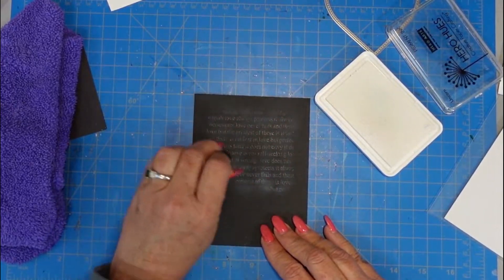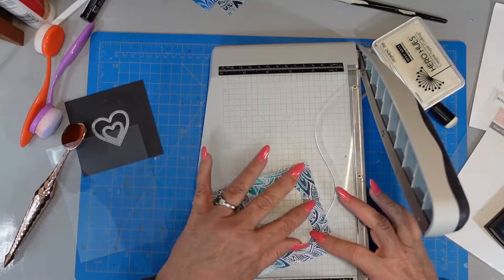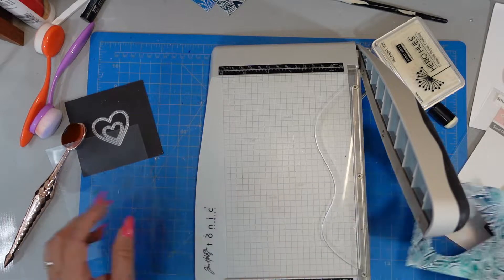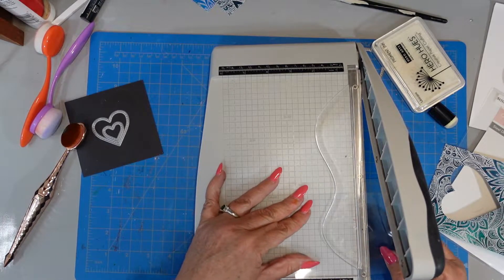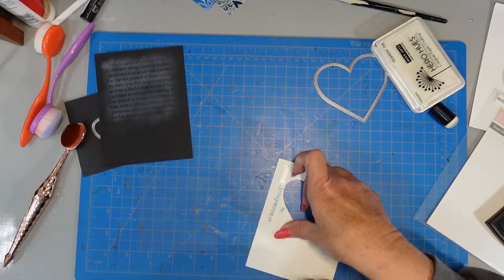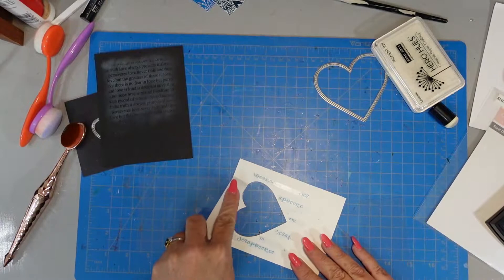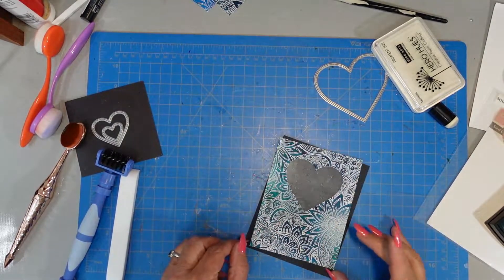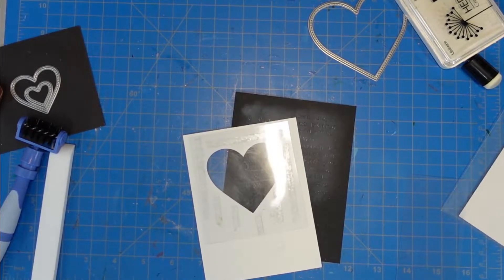Here's where I'm bringing that Unicorn white pigment ink to give it kind of a chalk look — this is going to peek out behind my shaker bits. I do make sure that I wipe off the embossing so that it's not covered and you can read what it says. Here's where I'm cutting these panels down, figuring out how much I want to cut off. I'm going to cut down my acetate — it won't fit all the way down the back of the panel, but it will cover the heart so I can create a well for my shaker. I'm using scrapbook.com double-sided adhesive — I like this when using acetate. I'll burnish that, take the backing off, and add my acetate to the back. I'll bring in my embossing buddy, which typically has cornstarch in it, and run it around the acetate.